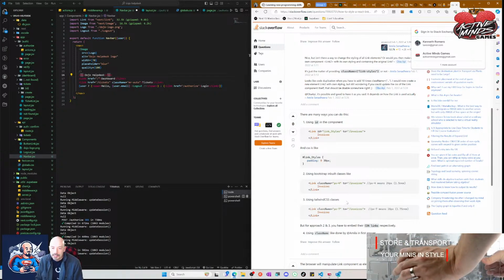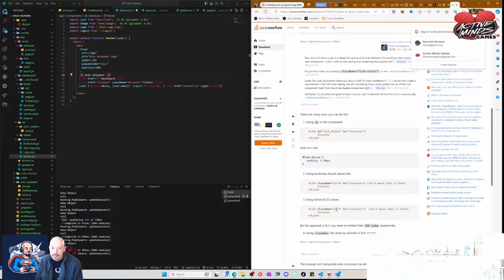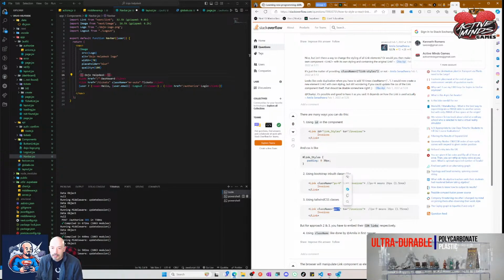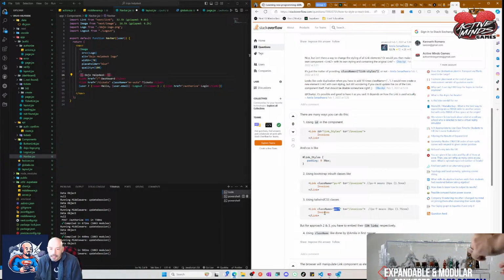See, I'm using a Tailwind CSS class. Class name PX7. So that's what I did though. I'm using a Tailwind class, and that's what I did, class name equals, but why didn't it work?